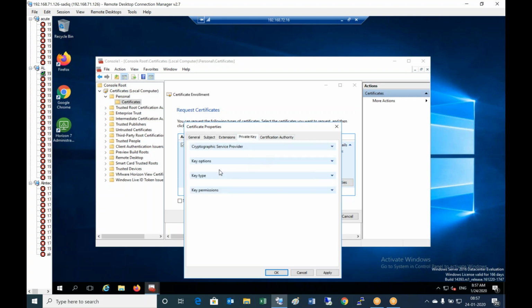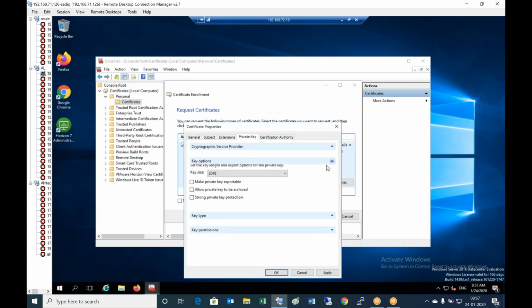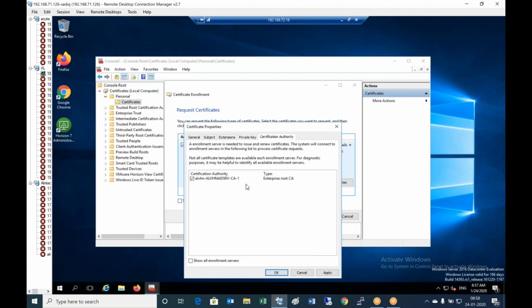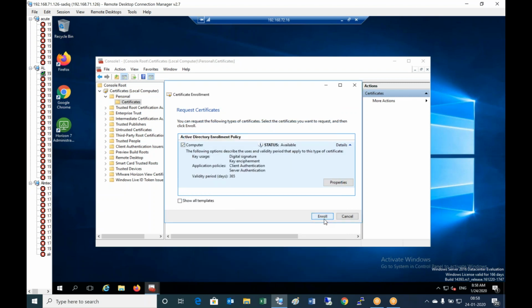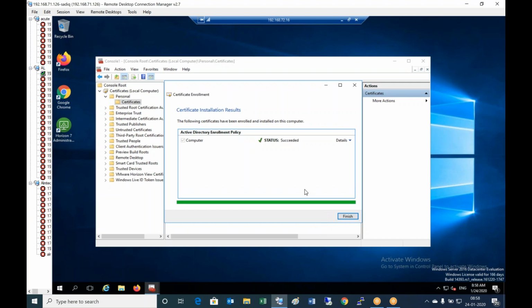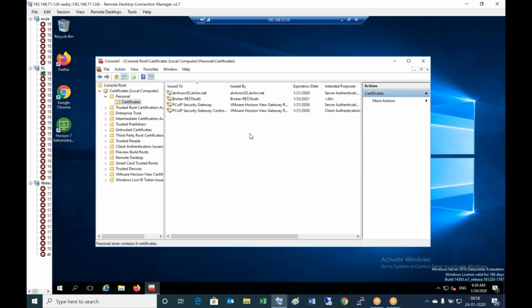Go to private key, select the key options and make private key exportable. Go to certification authority, ensure that you selected the AD certificate services. Click on OK, enroll. Now it will get the new certificate from the AD certificate services.